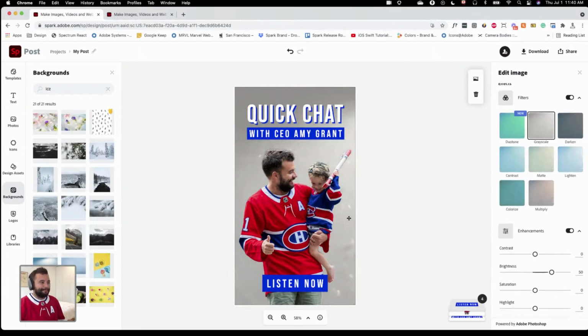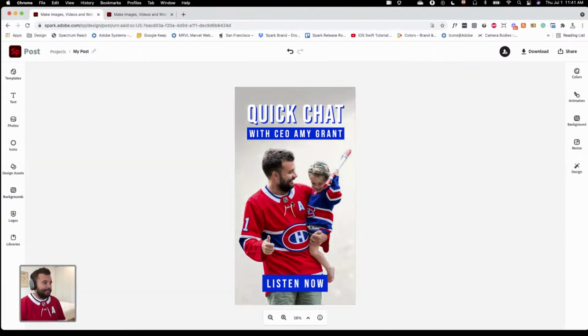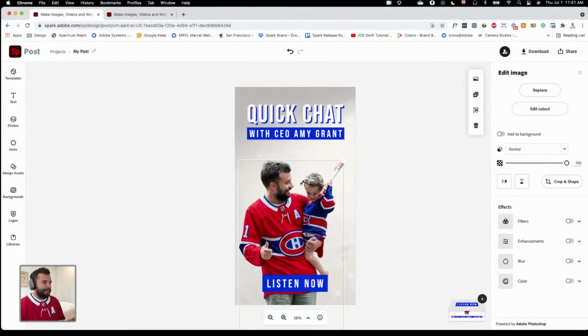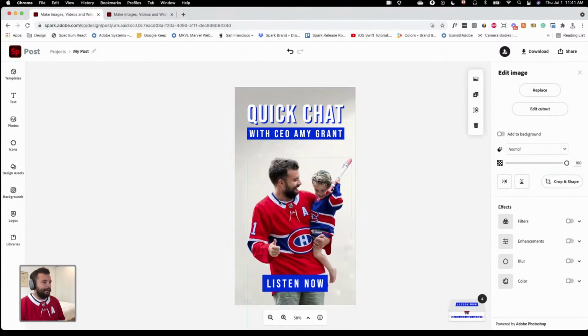So you can see here that applied some effects. I want to boost this brightness in the background. I want to increase also the highlights, but not that much. I can just refine this a bit. So it gives a really nice background. I'm going to resize this a bit here.